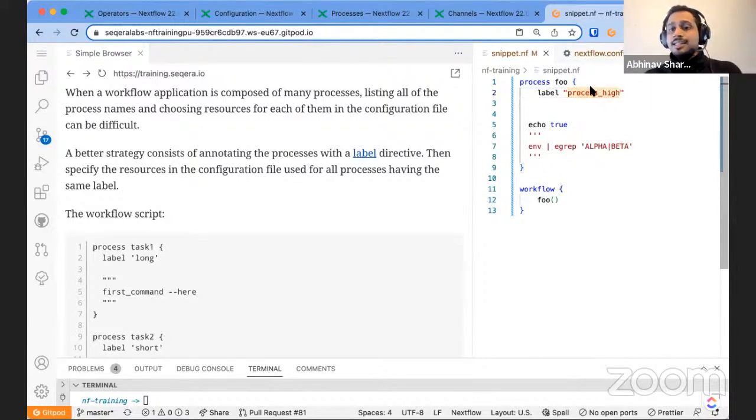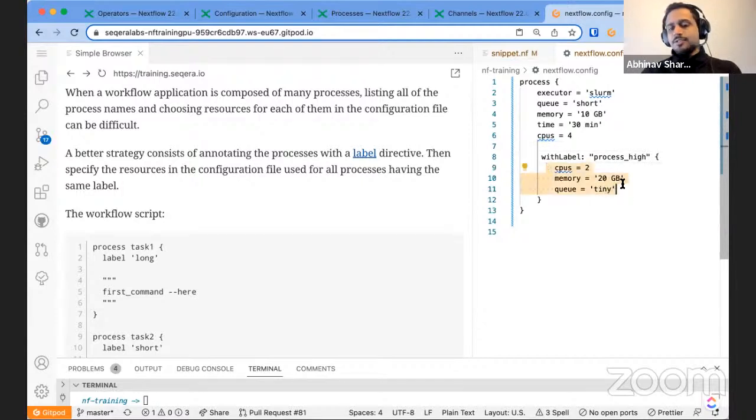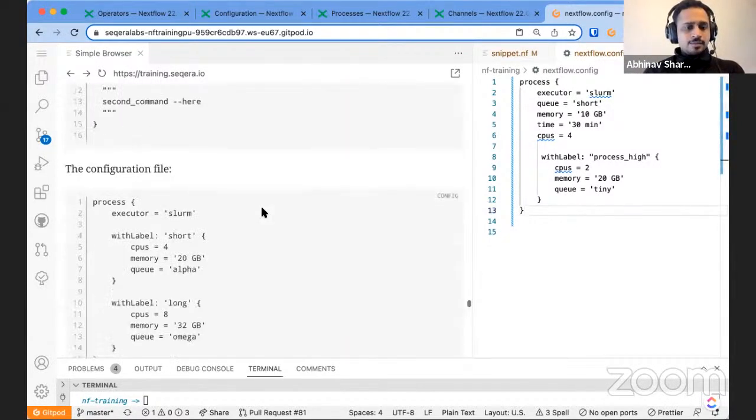Then in the configuration file, you can write withLabel process_high, so all processes which have that label would be executed with this specific set of configurations. So again, to control the infrastructure resources allocated for a process, you can make use of name, you can make use of labels. And for making use of labels, you would have to actually go and add this directive to your processes.